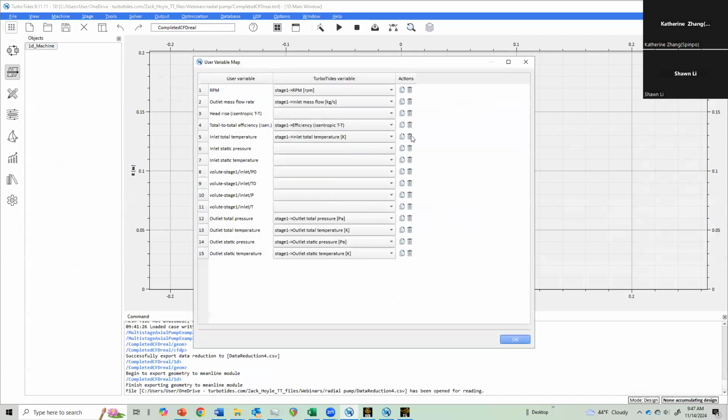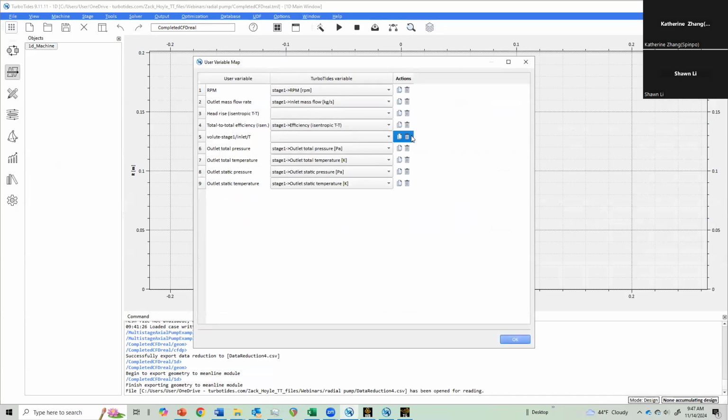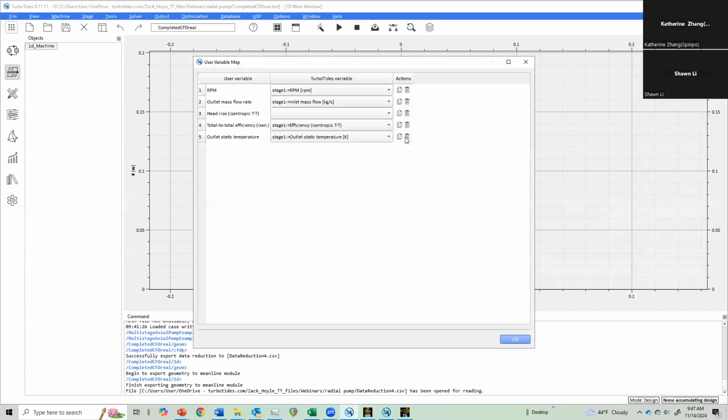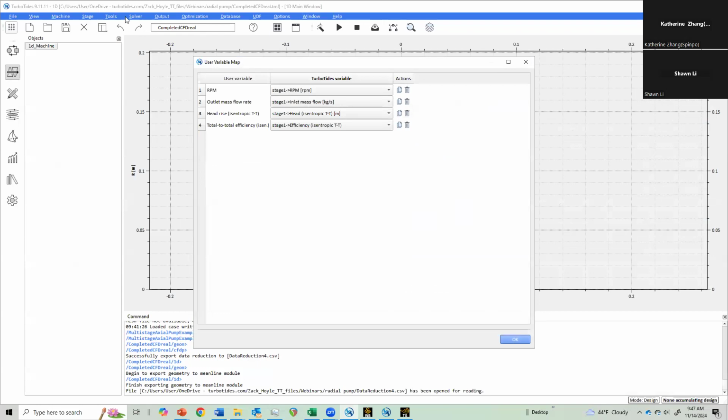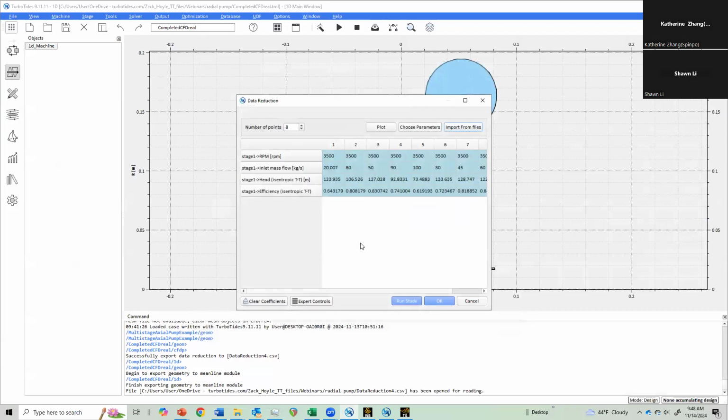And then we select the variables of this table that we're trying to calibrate, which we really only need these four, as the inlet pressure is defined in the operating conditions. And it's the same for every one of these points in CFD.